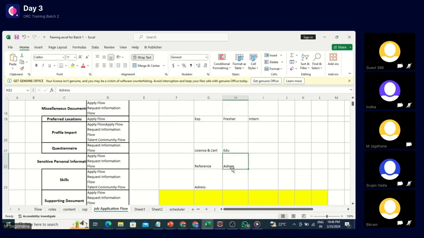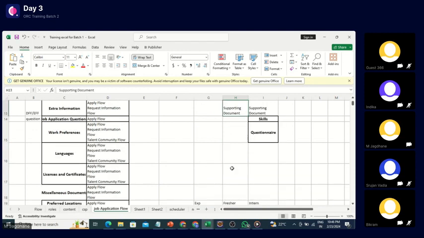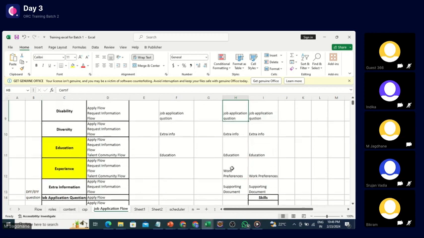So these are the different requirements based on the different type of candidate we are hiring. To fulfill all those expectations, we are using this job application flow.